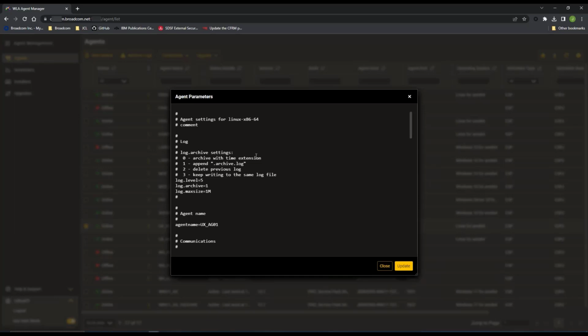One good thing here is that when you make a mistake and update the agent parameter file with invalid statement, so when the agent tries to start with the invalid agent parameter file and would not succeed, the change you made to the agent parm would be rolled back, and the agent would be actually started again with the previous good agent parm file.